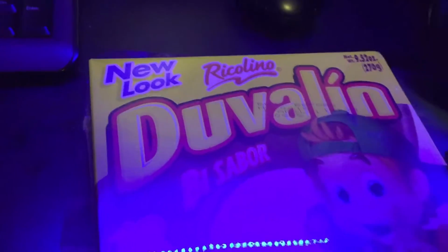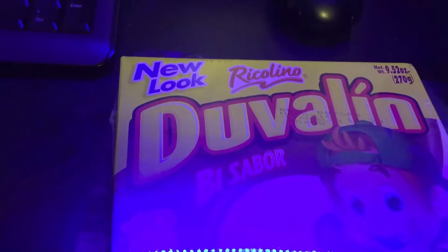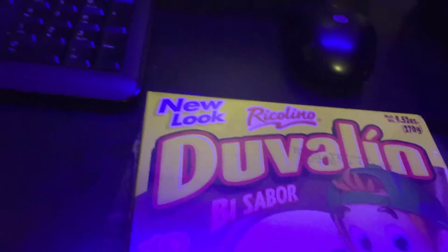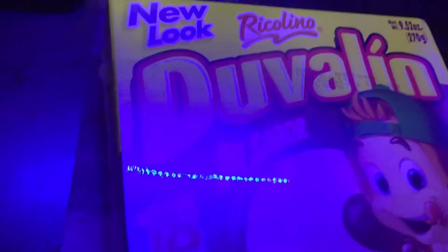Hola amigos, ¿cómo están? Today I'm going to be opening my favorite candy of all time that I've been waiting for 8 years. It went out of business, just like the Hasties truck, but you know what I'm saying? You win some, you lose some, so today we're gonna be showing this off.